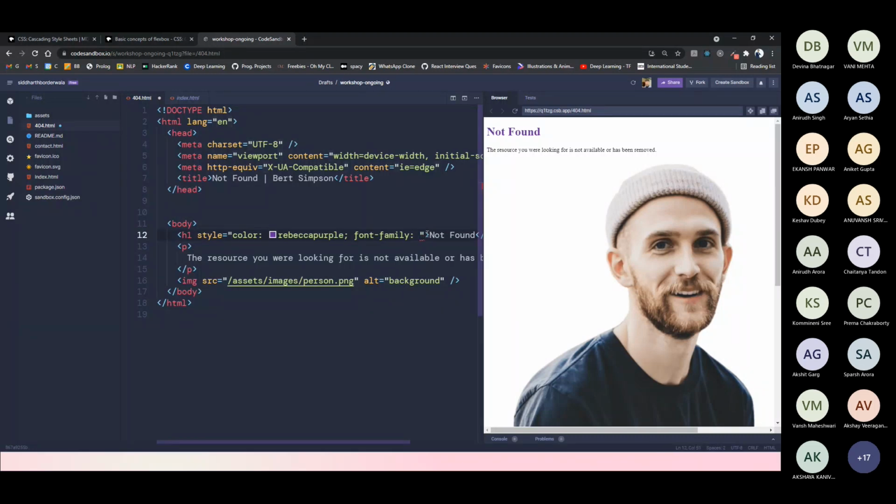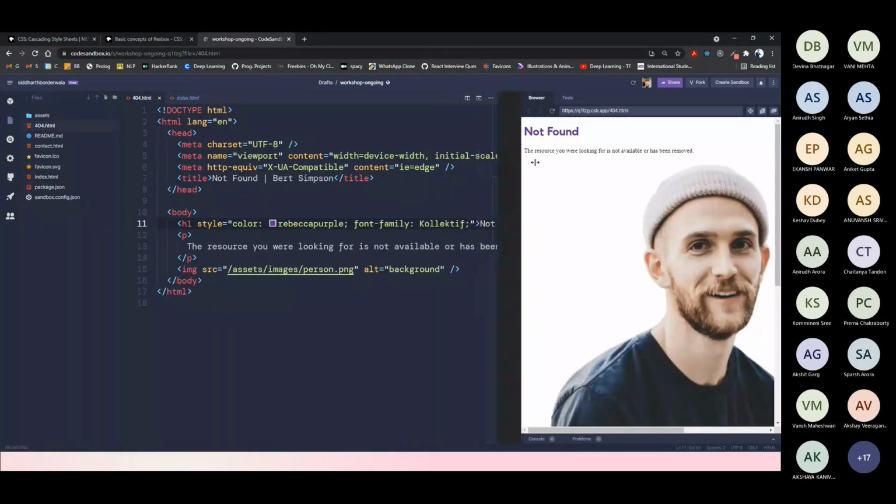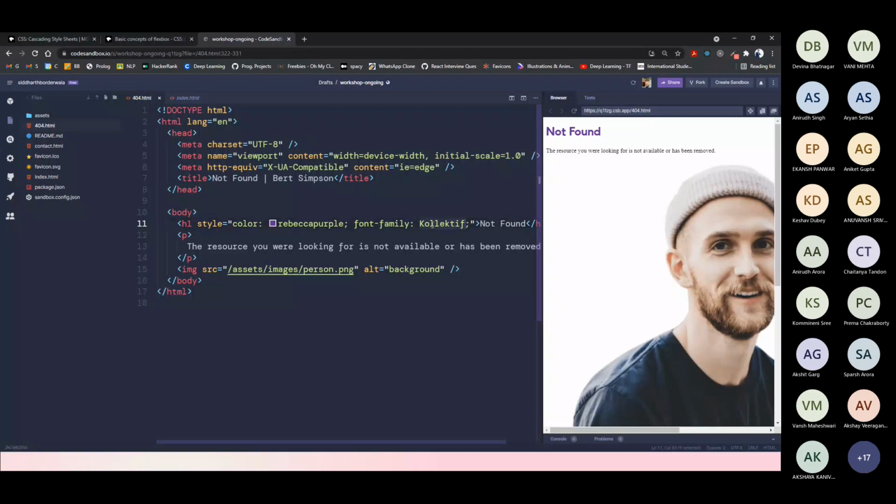So let's say I want a font. If you type this, it probably won't work in your browser because this is a font on my system. So a better example here would be sans-serif. These are browser default fonts, but they look better. So I'm going to give this h1 a font-family of sans-serif.